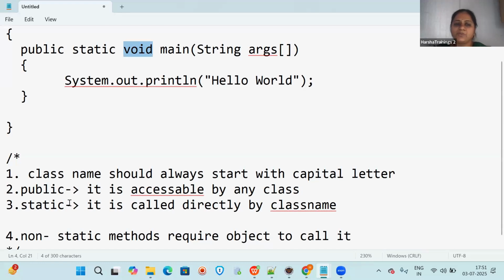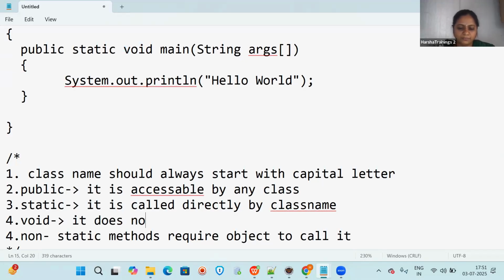That's why we are giving it as what? Void. Whenever you are writing void, that indicates that it does not return any value. Void indicates what? It does not return any value. Remember that. So that's why we don't want return.